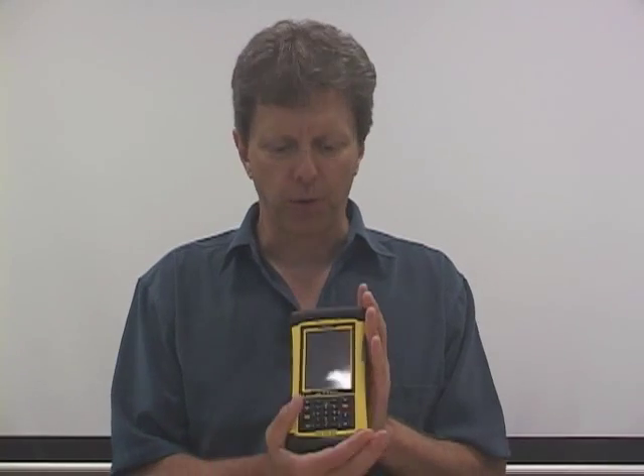If you look at a quick list of all the features that the Nomad has: the 806 megahertz processor, 128 megabytes of RAM, 1 gigabyte of flash, integrated Bluetooth, 802.11, GPS, camera, scanner, USB host — it's just a great device. We're very excited about it and we hope you are too. I'd like to turn it over to some of the engineers that were intimately involved in designing and creating the product you see here today — Rob Nickel and Chris Peskin. Thanks very much. Enjoy the show.